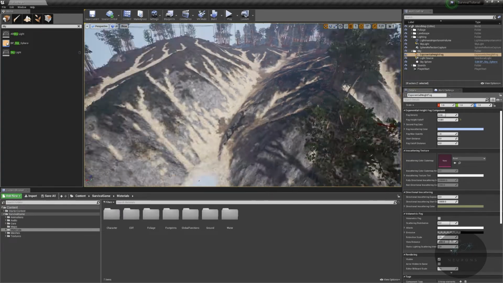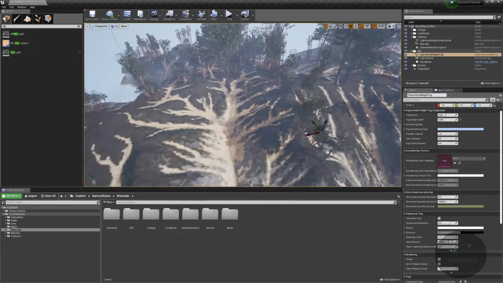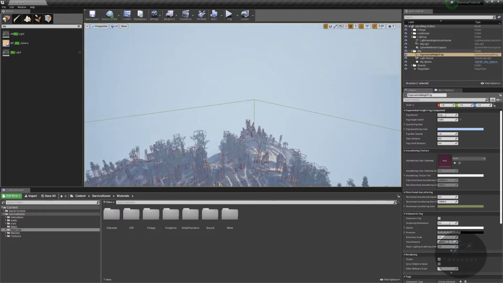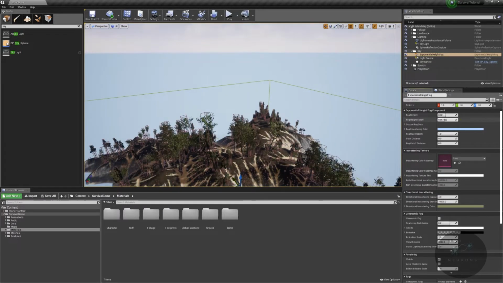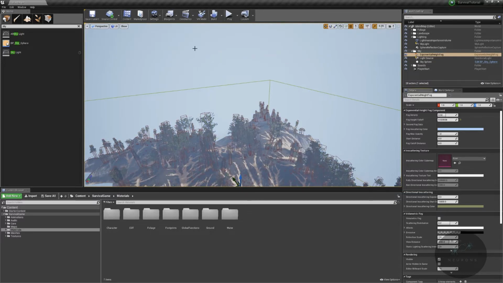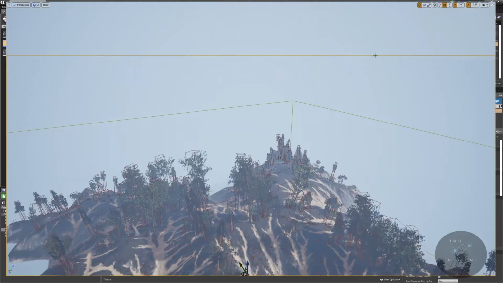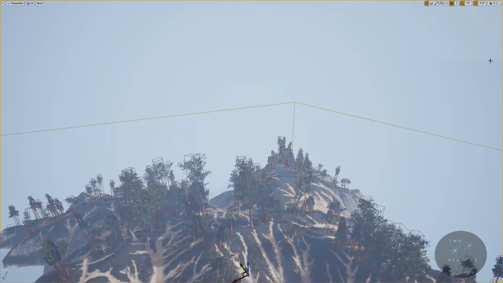If I lower this to 0.01, we can see the higher up we go, it's still fairly thick. You can see it out in the distance there really well. And as I change this, just watch the horizon, or watch where the two sort of blue colors meet. So you can see the water line very faintly along here. It's really hard to see in the center, but if you look at the side of my screen, if I go full screen for a moment here, and then unselect, you can see, starting just under the mouse. When I say under the mouse, I mean literally under it, not below it.